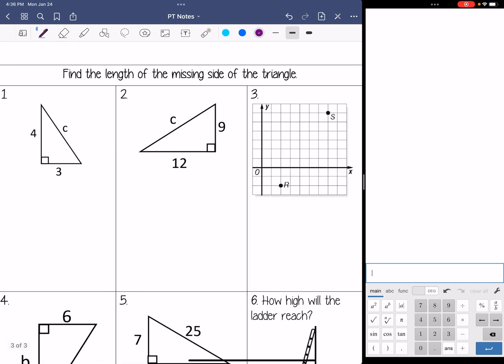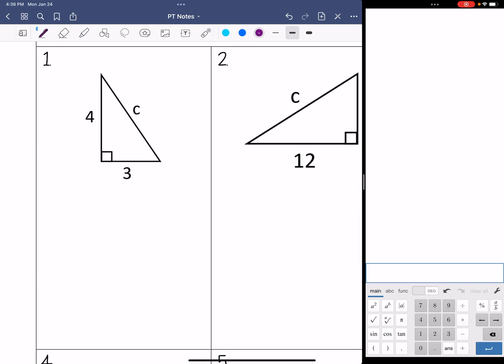So looking at numbers 1 through 3, we're going to go ahead and start off with number 1. First thing you should do is identify your 90-degree angle, and remember, you want to draw an arrow that points to C, which is your hypotenuse. Now, the other two sides, which are connected to your 90-degree angle, are called your legs. Now, we need to label these as A or B. Since this is the height of my triangle, I like to label this as A. And since this is the base of my triangle, I like to label this as B. So again, that formula was a squared plus b squared equals c squared.